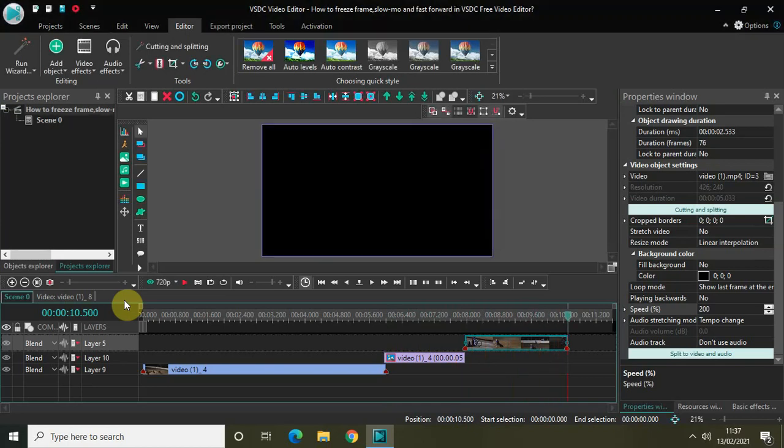This is a really popular technique used by a lot of video editors. I have seen this especially while watching Discovery Channel, where they play the first part in slow motion and they kind of freeze the frame for a couple of seconds where they talk something, and then they play the video once again. And this is how you can do this in VSDC Free Video Editor.